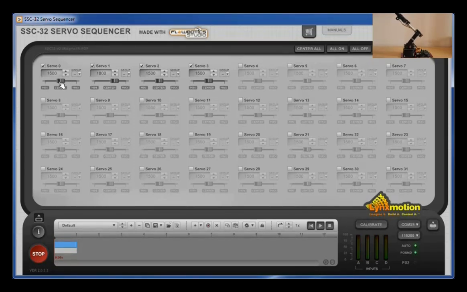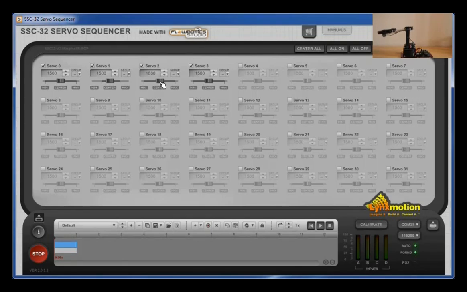We can also set a maximum and minimum value. This is quite important because if servos hit other servos, they can burn out. So what we try to do is set the maximum range of motion. So let's say max here, and let's say minimum here in this example. And that way it protects your robot from fouling against itself.